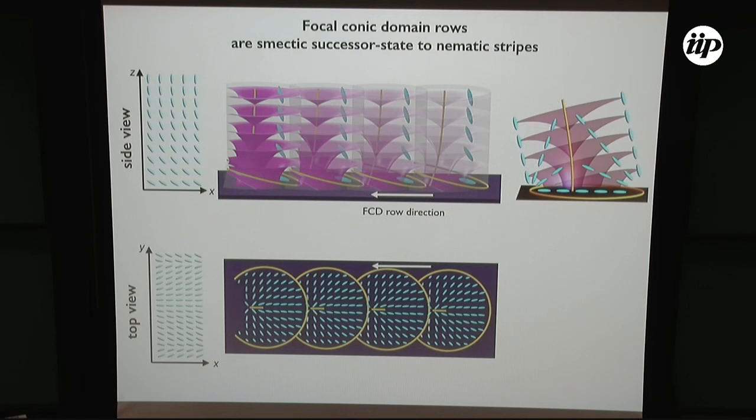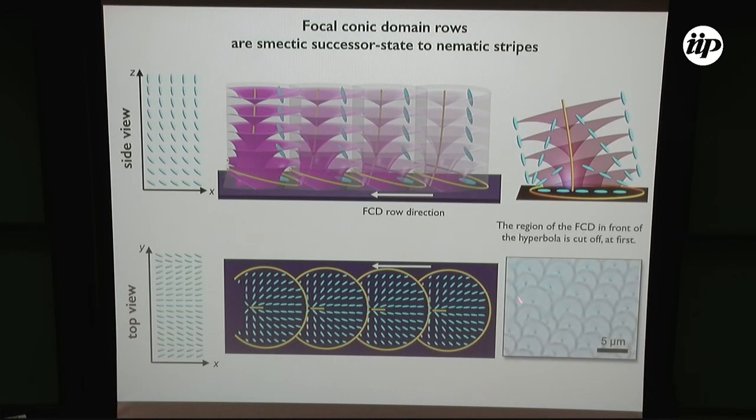The front part gets it completely wrong. It's tilting in the other direction, so it would be tilting backward against the stripe direction. And the smectic knows this in some sense. When the focal conic domains first appear, you may have noticed that they weren't completely round. They each take a bite out of the one behind it in some sense. The region in front of the hyperbola is cut off because it has exactly the wrong director field. And you can see the hyperbola here in bright field microscopy as this dark dot. And the ellipses show up as these incomplete arcs here.